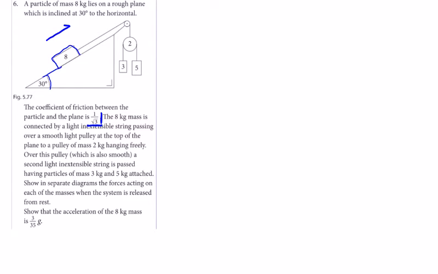Okay. We have an acceleration A for my 8 and my 2. The 2 is going down, so the 5 is going to be called the second acceleration B. The 5 is going to be B plus A. The 3 is going down in this direction, but it's going up with an acceleration of B, and it's going down with an acceleration of A. So A minus B.